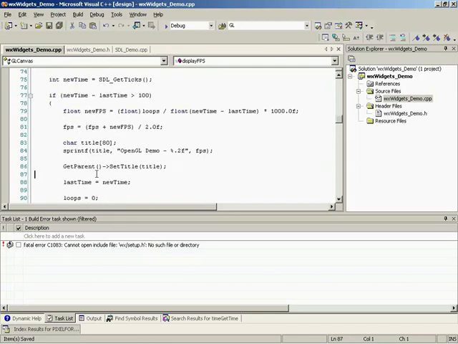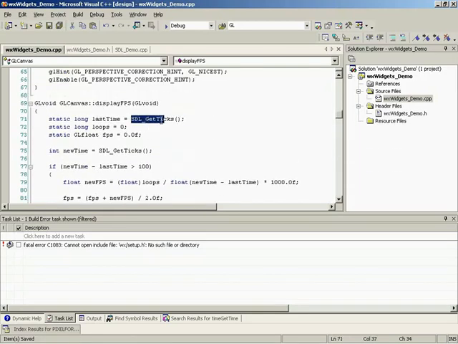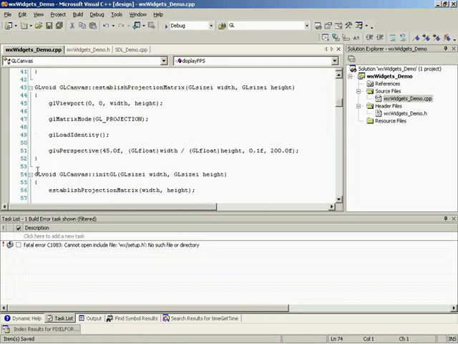And I think we also need to change last time to the whole. I could copy and paste it, but I'll just go ahead and retype it. So we have our wxGetLocalTime millis and a get low. And let me cast that to a long for good measure. And copy and paste this over this one right here. And these two functions remain the same.